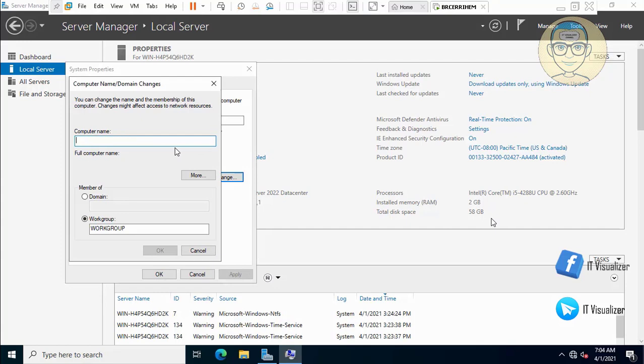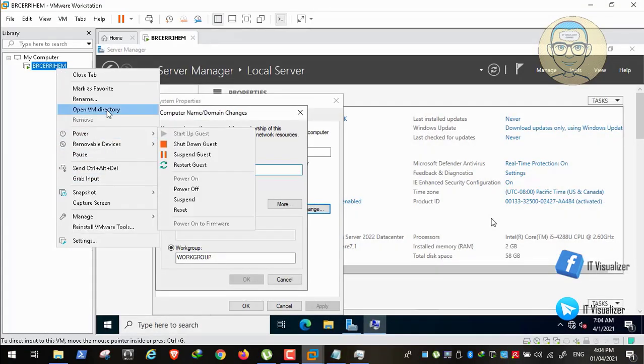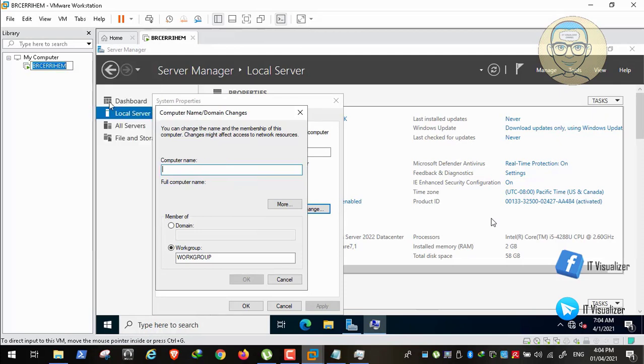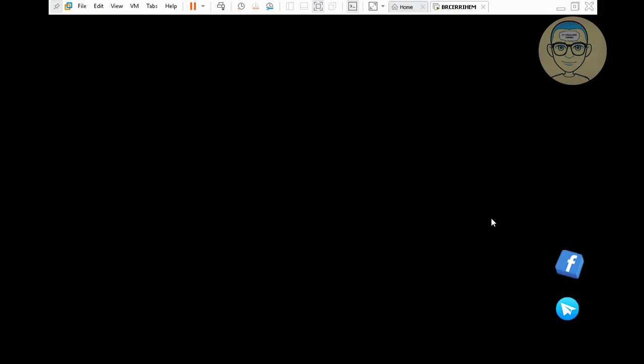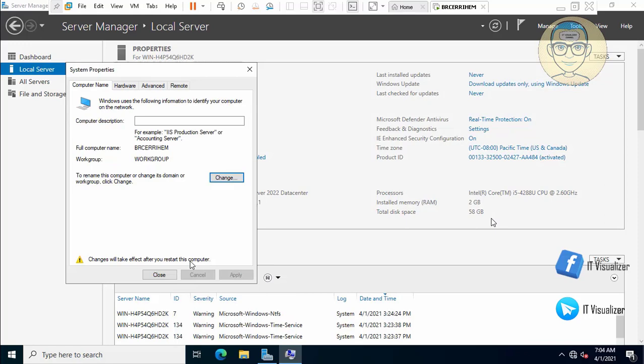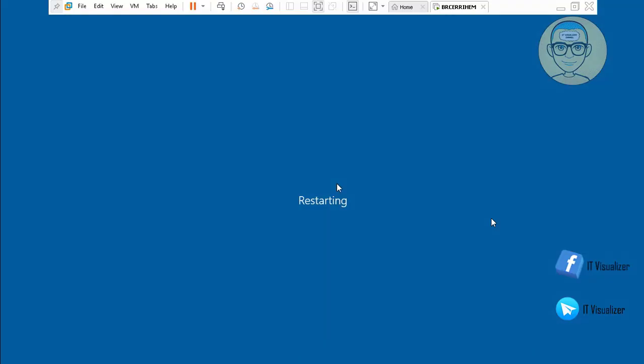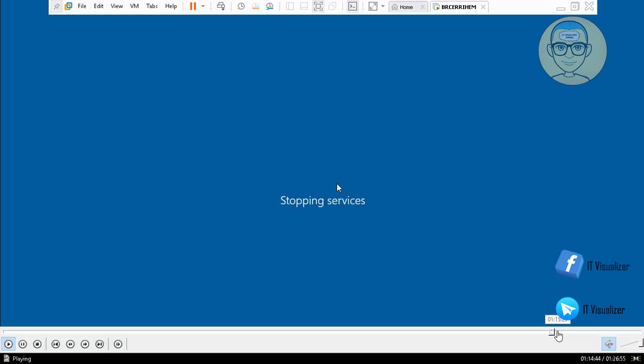and then we'll change the name. So this is the name of the server, and by doing this we have prepared this server after that to add to it the Active Directory Domain Services and then promote it to be a domain controller. Now we need to restart the server after changing the name, so we will do this restart.